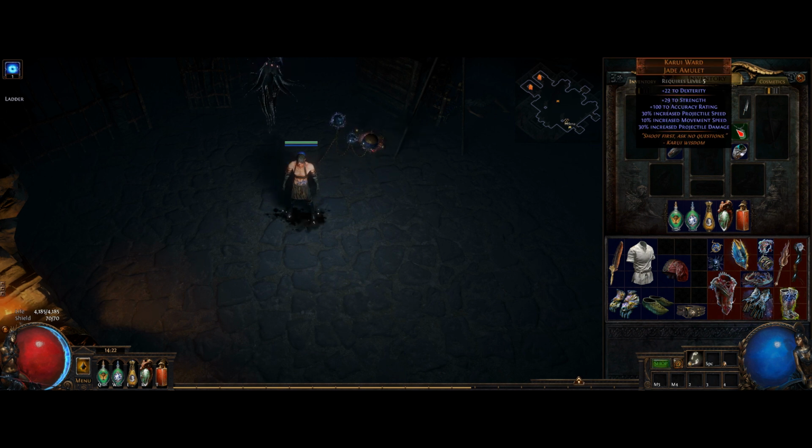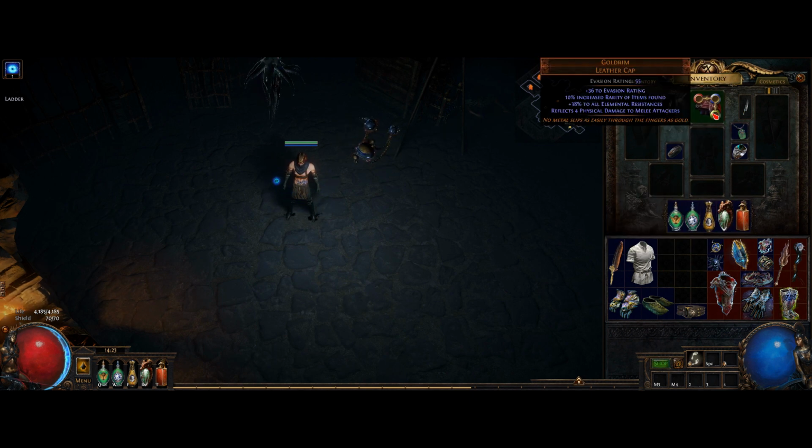Then a Crew Reward. This gives us increased projectile speed for Bladefall, additional movement speed, as well as Dex and Strength, which we'll need for our primary skill gems, as well as one of the supports. Then a Gold Rim Leather Cap.